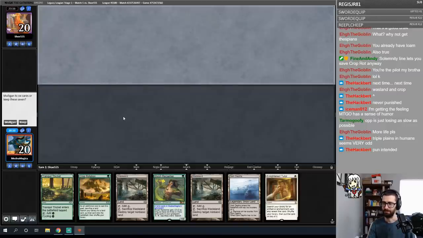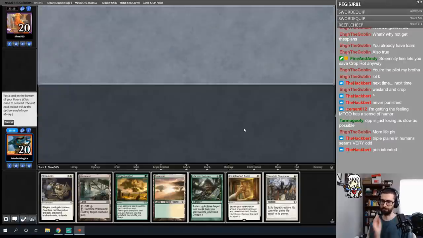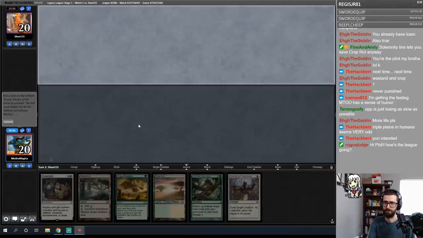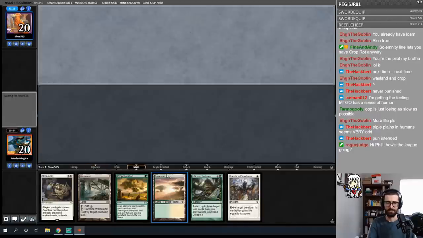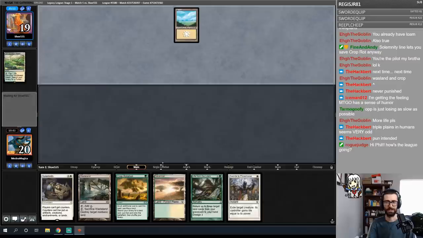Don't think this hand is keepable. The tapped green source is rough. But with a Life from the Loam, I'll keep it. What don't I want? E-Tutor? Probably E-Tutor. The league's not going great, but it's a lot of fun, so it's going great. You know?